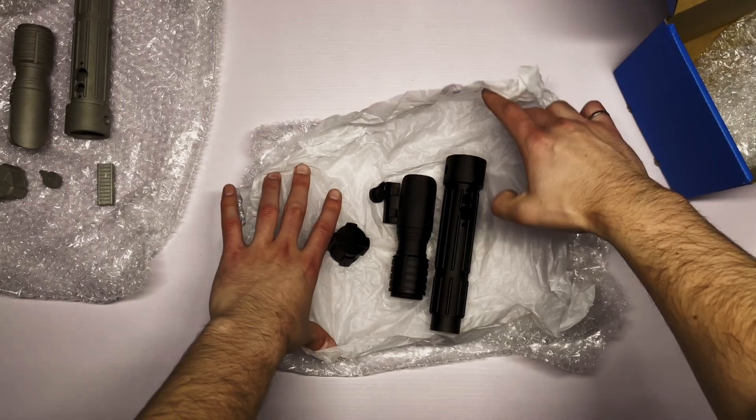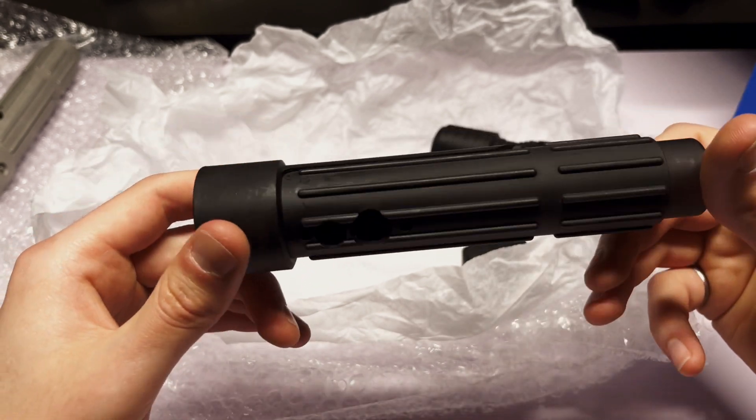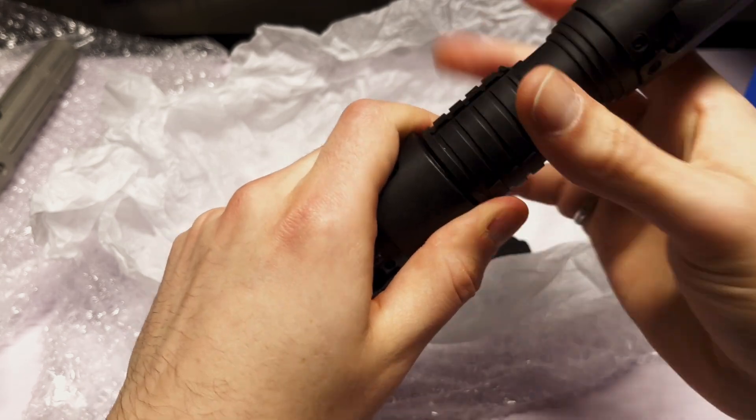The black resin parts also came out fantastic. They were already super smooth and would need minimal sanding before primer and paint if I were planning to use those plastic pieces for this build. Overall I was extremely impressed with all the parts I received from JLC3DP and I am definitely going to be using them to print more parts in the future.